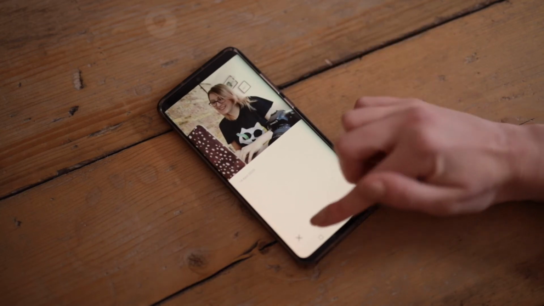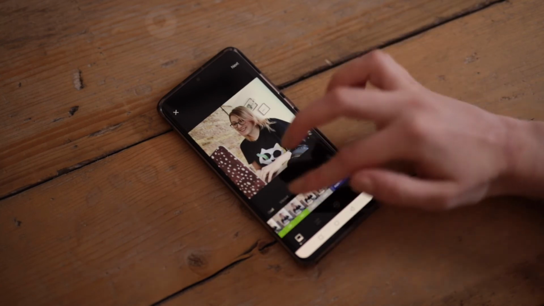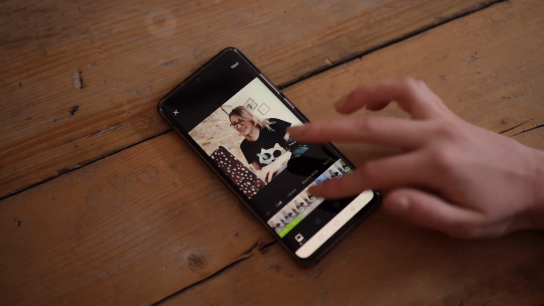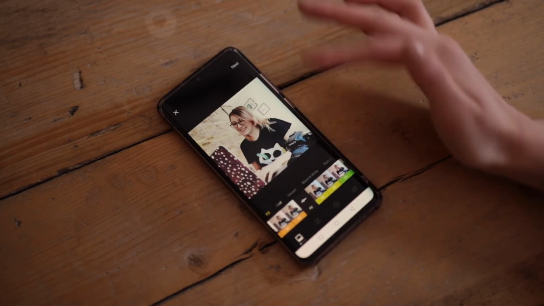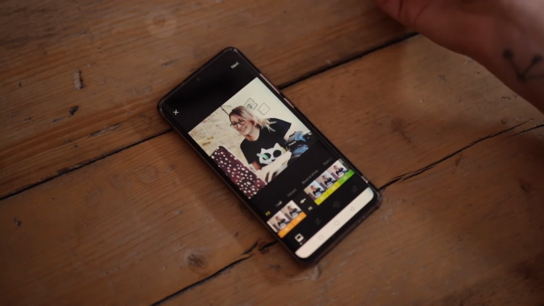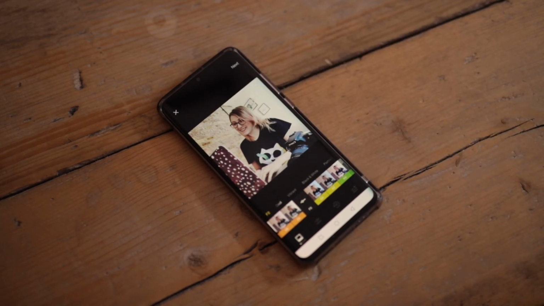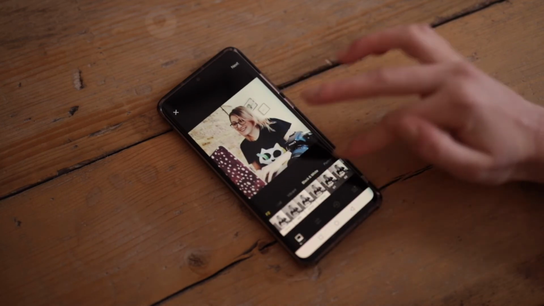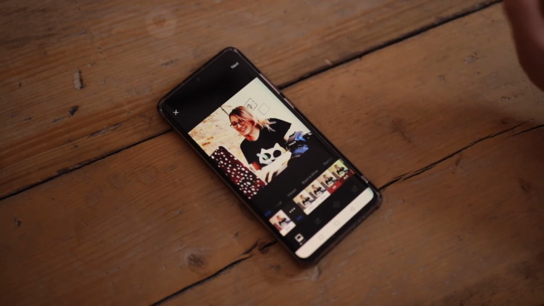So double tap on the photo and then click the edit. Now you're going to be confronted with loads of different filters, and you can actually start off with one of these. My favourite is F2, so that's what I'm going to put on my image. As you can see, it's super green toned, it's a little bit too contrasty for me, and it blurs the image slightly, which I'm not about. But I do like the tones that it gives the image, so I'm going to leave that on and then adjust it from there. So what I would suggest is going through and finding a filter that you really like and then using that as your base point. Just please don't choose this one, it's atrocious.